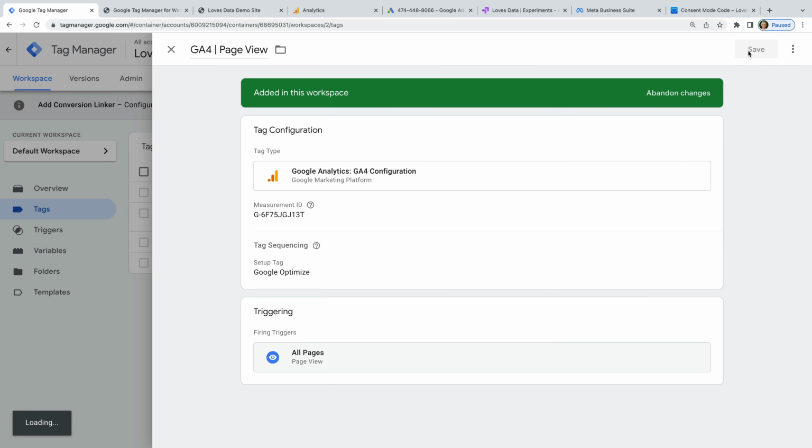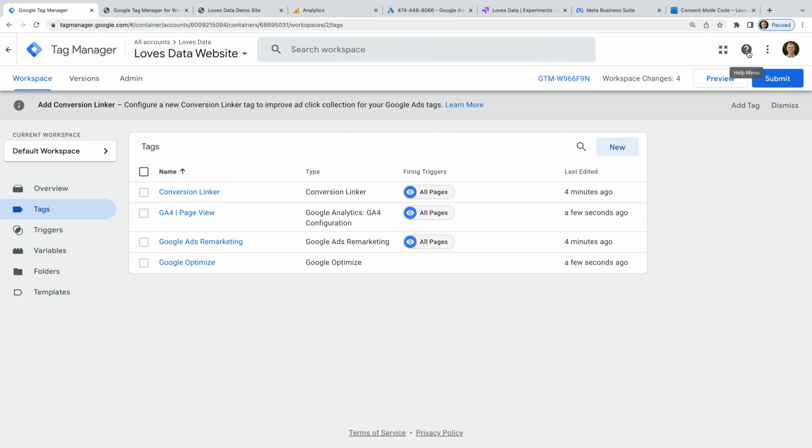Okay, now since we're using Google Tag Manager to implement Optimize, it's a good idea to add the optional anti-flicker snippet to our website. Google Tag Manager loads asynchronously, which can cause your content to flicker as it loads and changes are applied from Google Optimize. I've included a link to the anti-flicker snippet in the description below this video.